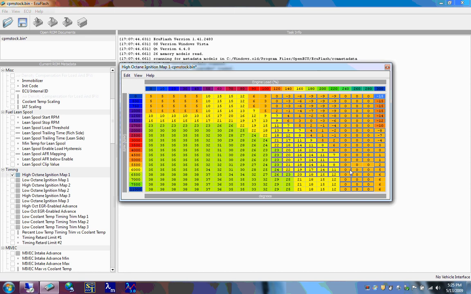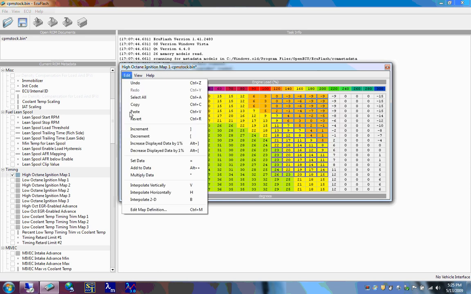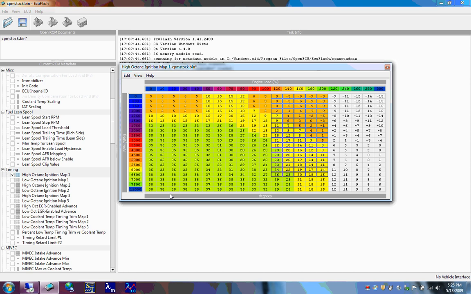So rather than have you try to calculate yourself what belongs in between these two columns, we can just select everything in there and we'll do a horizontal interpolation. So now we have a nice smoothed timing map that looks appropriate. It doesn't look jagged. We're going from 6, 7, 8 degrees in the 220 down to 5, 6, 7, down to 3, 4, 5, and so on until we end up with our ultimate safety values in the 300 load column. So it can be useful in that respect in tuning the safety bounded areas of your maps. Just for simplicity's sake, really.